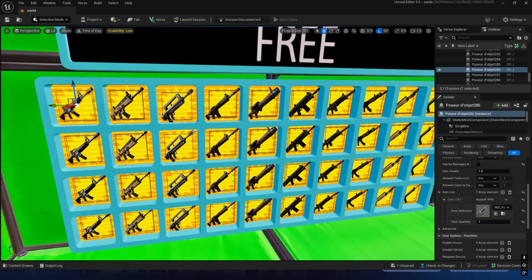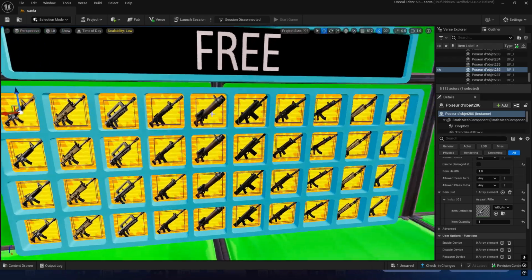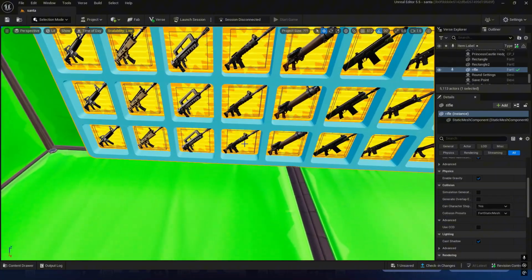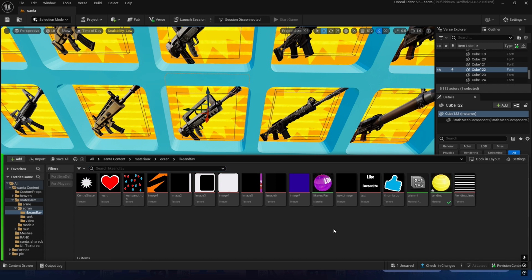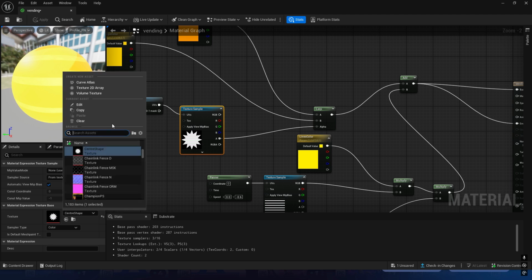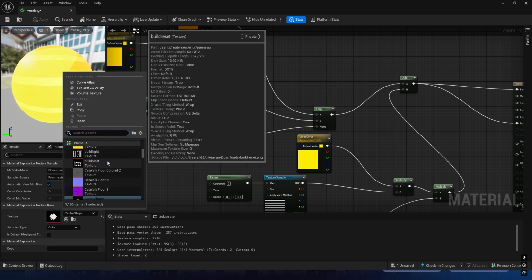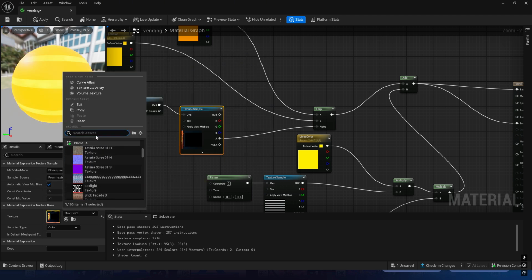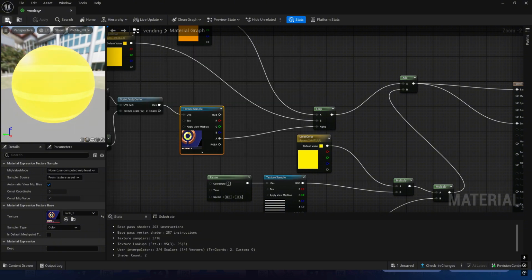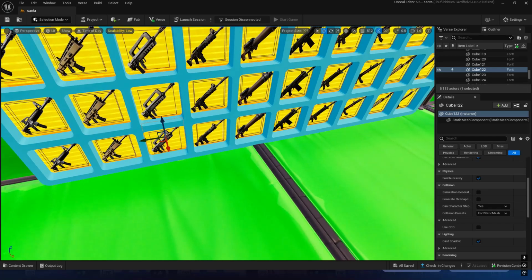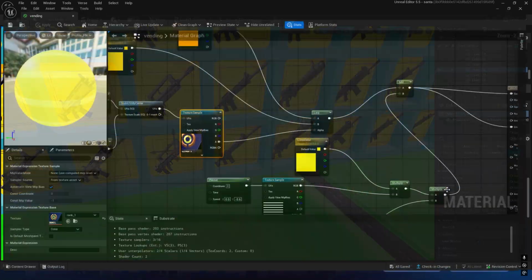And same for this, you have many different areas, 1, 2, 3, up to 8, 9, 10. You have 10 areas where you can put different guns if you don't have anything inside. So what you're going to do is find an image that you will put inside of this. Let's say this one, I will just put it to show you. If you put this one, it will not show anything. You just need to put something that will show in the middle.